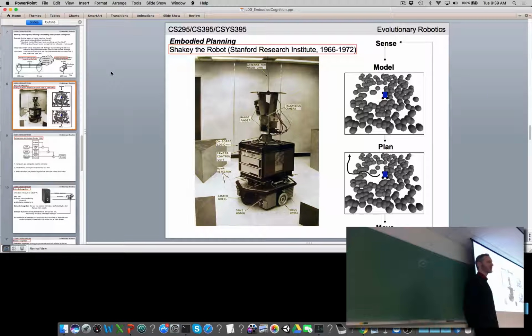Much faster. What's the problem here? It's too slow. It's too slow, but why is it too slow? There's a fundamental assumption. Remember, we're still in the history of AI and robotics here. There's a fundamental flawed assumption here.